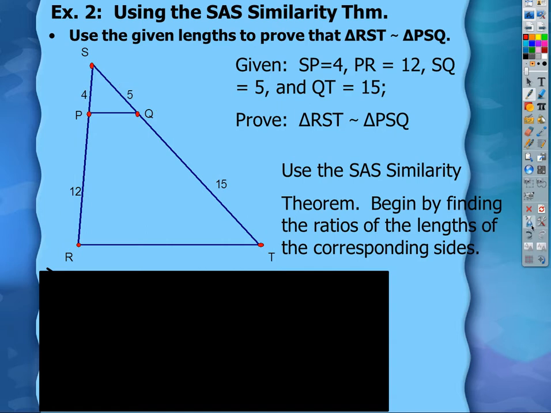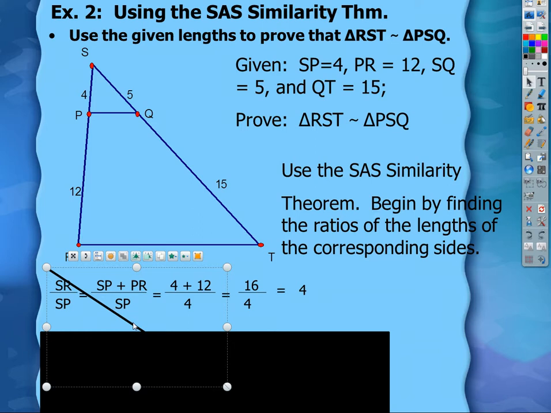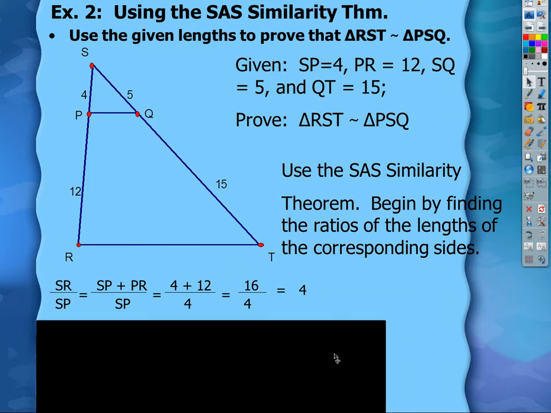If I go small to big, aren't I making the ratio of this side 4? What's the length of the whole vertical left side of the big triangle? 16? Okay, so big to small would then be 16 to 4, right? That would have to equal what ratio on the other side? What's going to be the big to small ratio of the right side of those triangles? What's the big length?